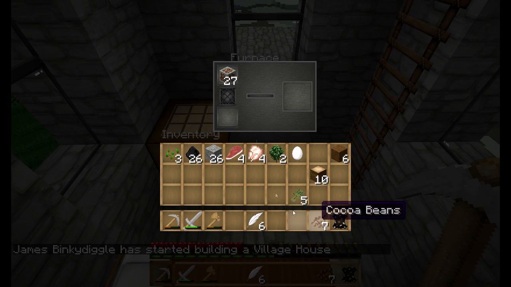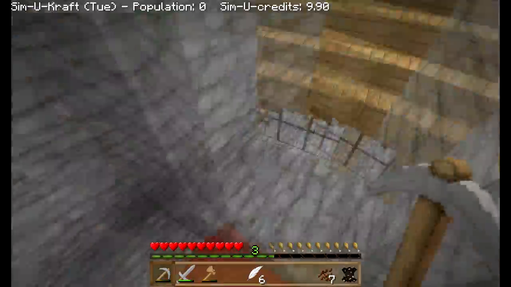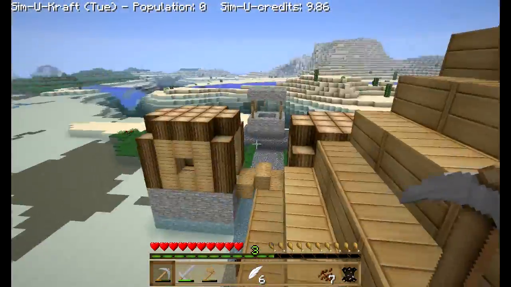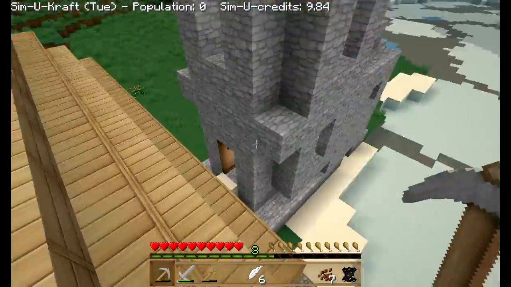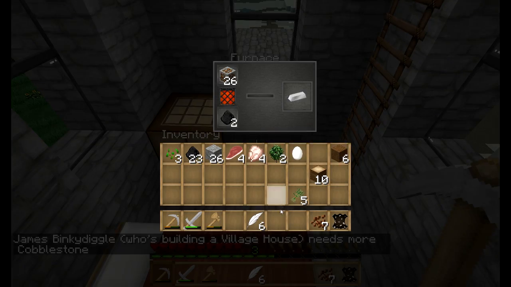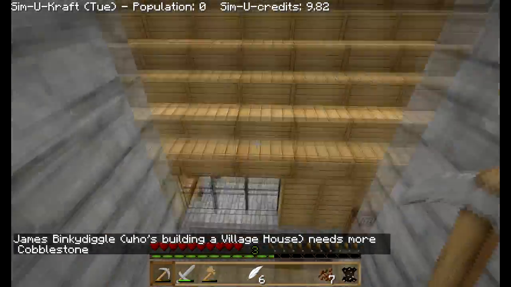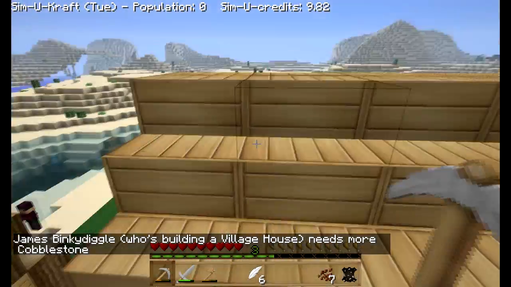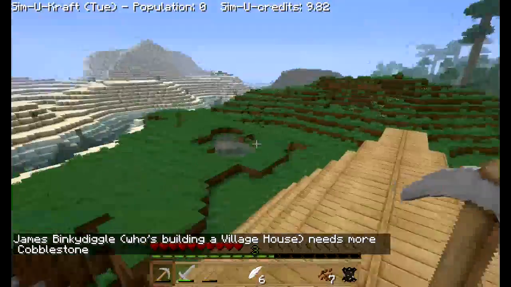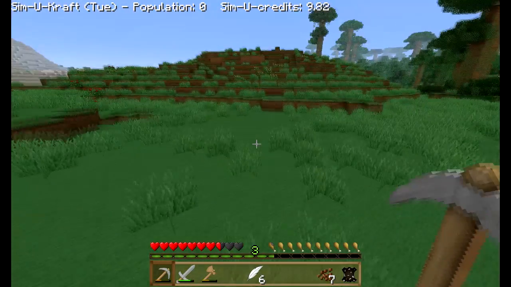Right, let's get that cooking up because we're going to need that. I don't know if that was enough actually. Let's stick one more in there. You know what? There we go. More than enough. Right, which way was it? This direction. We are going to have to do some mining.